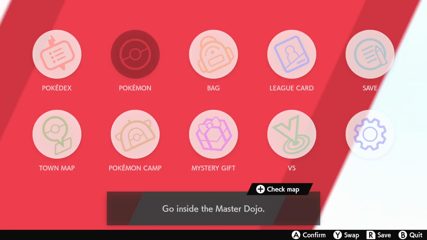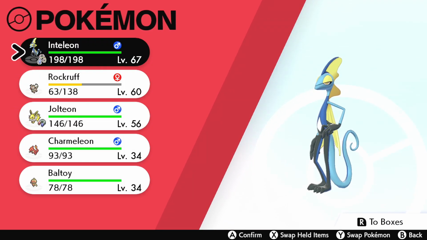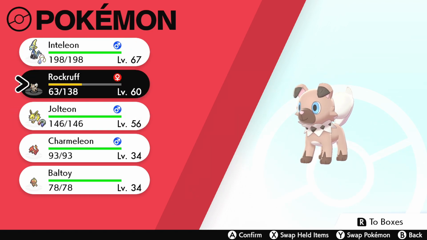All right, if I recall, do I need to have a certain number of Pokemon here? I mean, technically I could try and beat it with Inteleon. Also, we still have Rockruff because I wanted to use Rockruff. And then I technically have one other spot, and that's the placement of where Inteleon is.